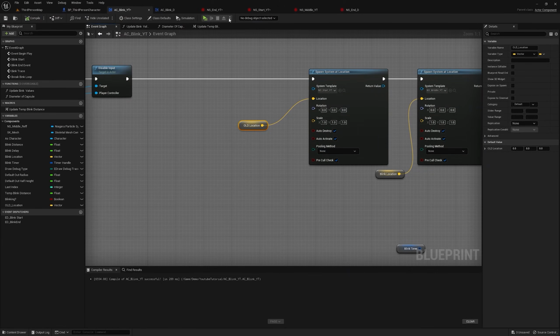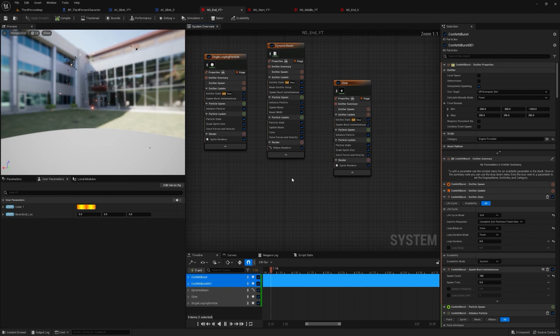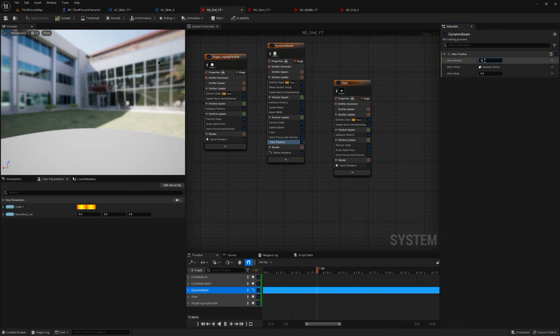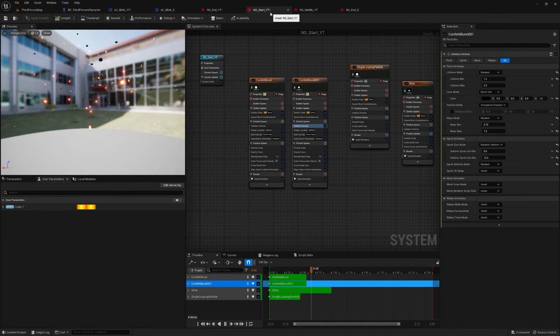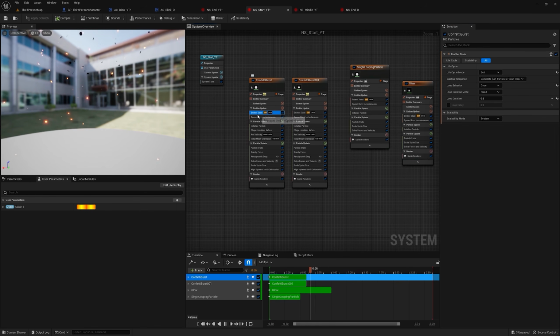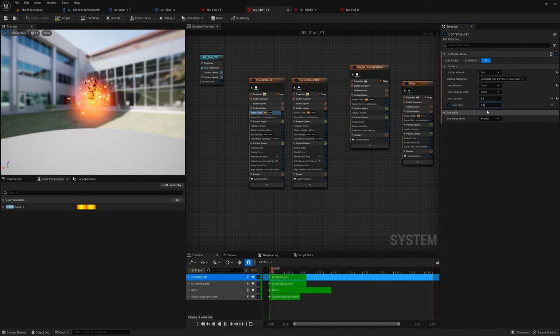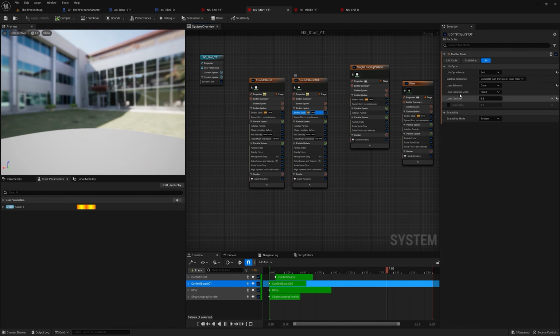Now we can go back to the end and in the beam we can add a jitter and give a value of 3. Now we can go to the start and here we can delay this by 1 millisecond for each.